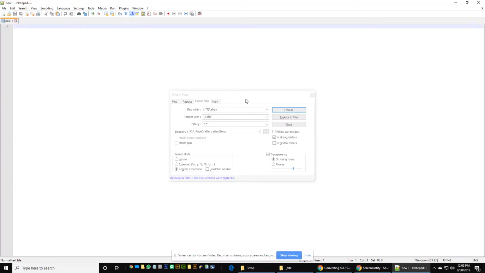Okay, so that just finished. Now I would recommend as well probably adding an L to the end of this and doing the same replacement, just because you might have SHTML files in there and you want to make sure you get all of those links. In this case, I know the site doesn't, but you probably will, so click Replace in Files.